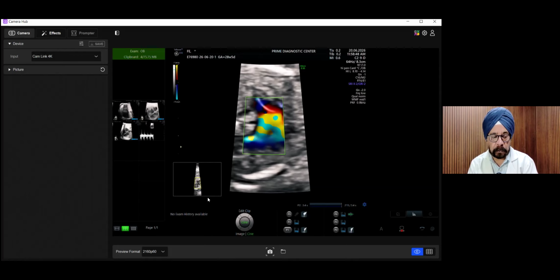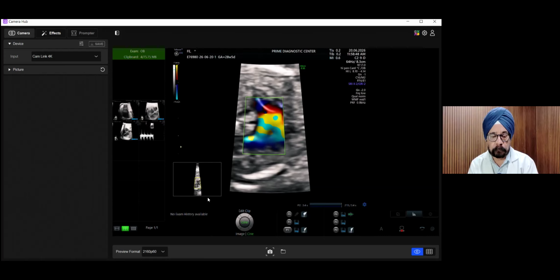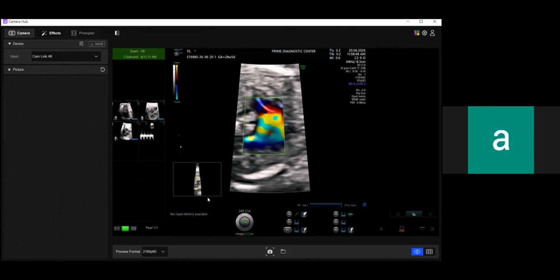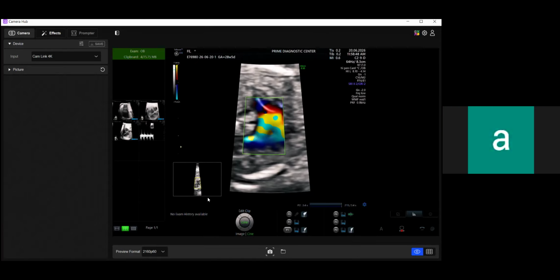Okay, point noted. Just a follow-up to the previous question. When you are doing a fetal echo, you just do the axial views, and if there is an abnormality, then you go to the extended views? Usually, yes, sir. And in a normal fetal echo, if everything is normal, then the axial views and the rest are taken, and that is all.